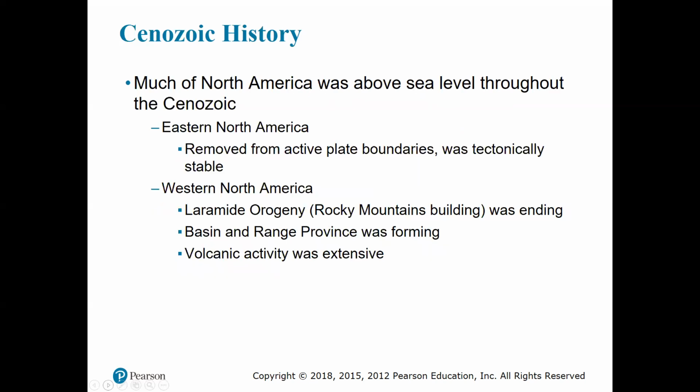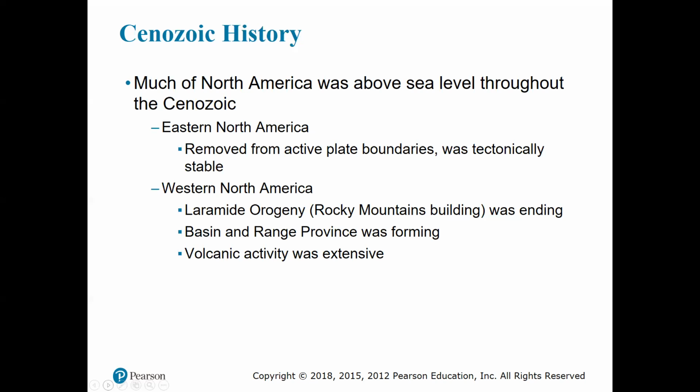Now moving into the Cenozoic, we go back to where most of North America was above sea level again, so our sea level started to drop again. This is the past 66 million years. Physical landscapes and life forms that make up our modern history started to come into existence. The continental margin of eastern North America was pretty stable. We get a lot of marine sedimentation, and so we get a lot of deposits of marine organisms around that area.